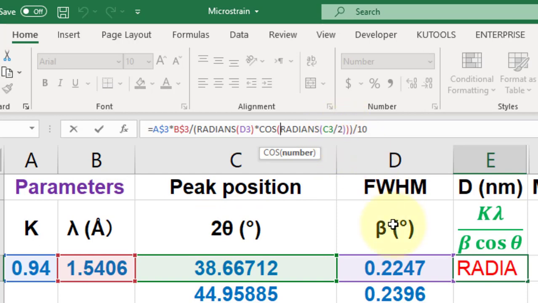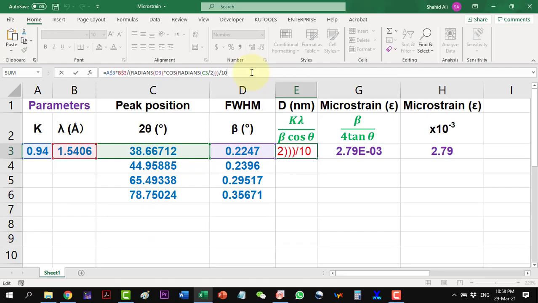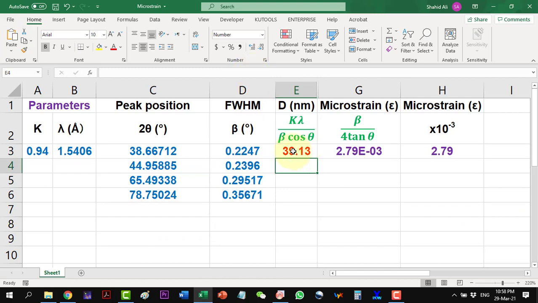As Excel by default calculates the trigonometric functions in radians, so we will convert to radians beforehand. The whole result is divided by 10 to get the value in nanometer as we have lambda in angstrom. Let us drag for the other values of the crystallite size for all the peaks.